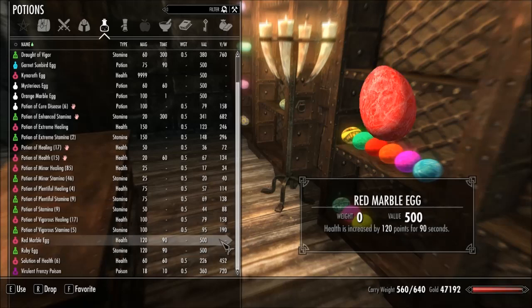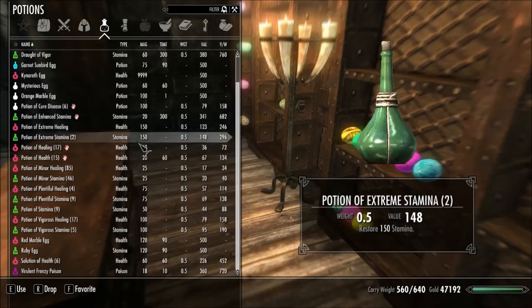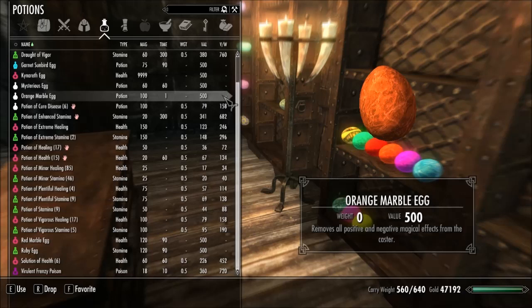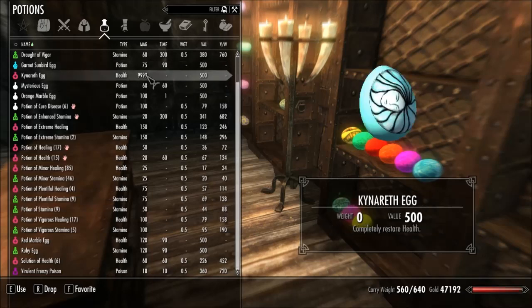We got a red marble egg. Health is increased, and they're just really nice. I just love the detail this guy has put in them. Here we got the orange marbled egg, so I guess we can get them in all the different colours. Mysterious egg, which shows a picture of the sky during the night, a galaxy, maybe possibly our own. We never know. This is another one like we found earlier, which is down here, as you can see. So there are a few repetitions.